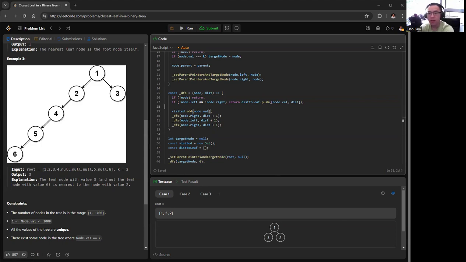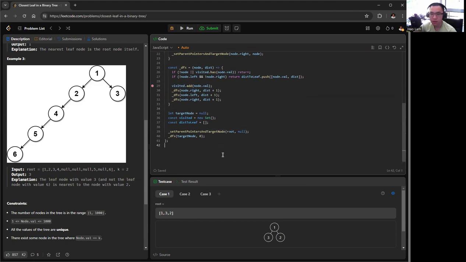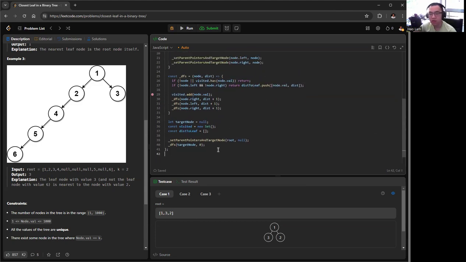Our base case: if the node is null, or if visited has node.val, then we also want to return. We also want to add the node value and the distance when we see a leaf node. So that is step number 2.